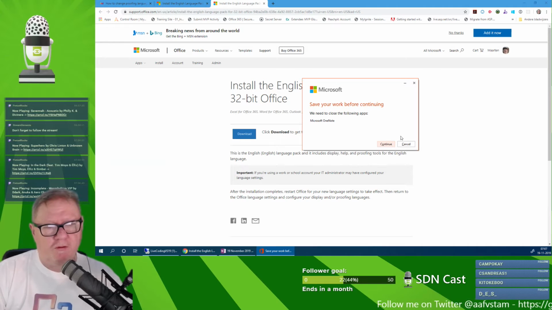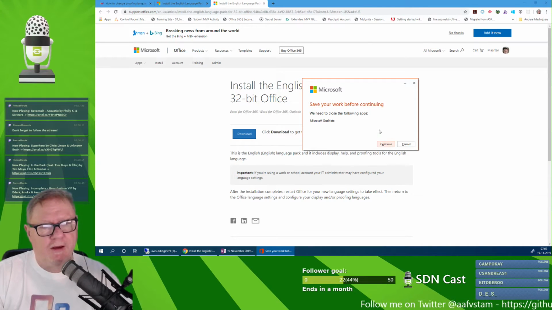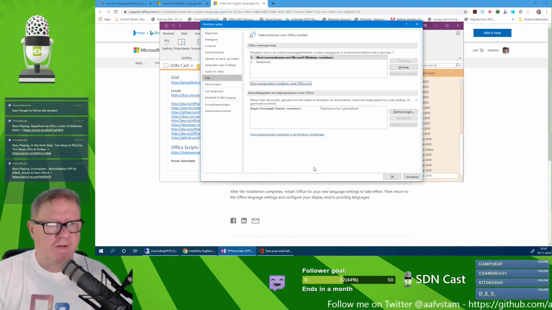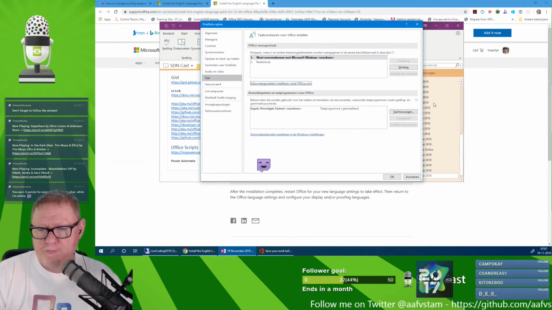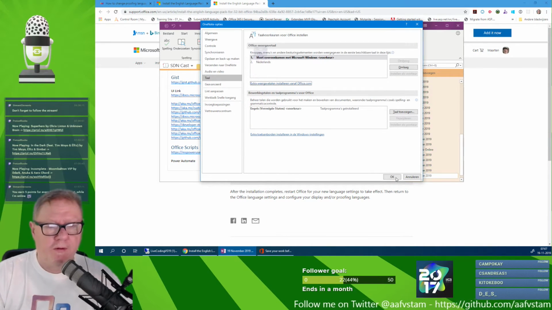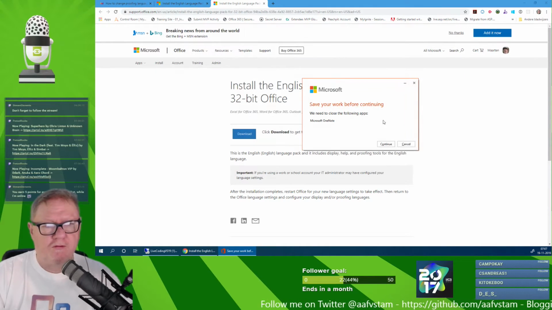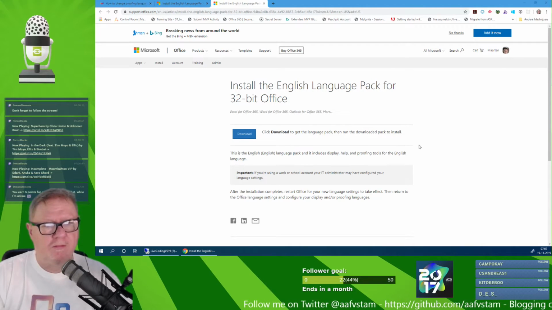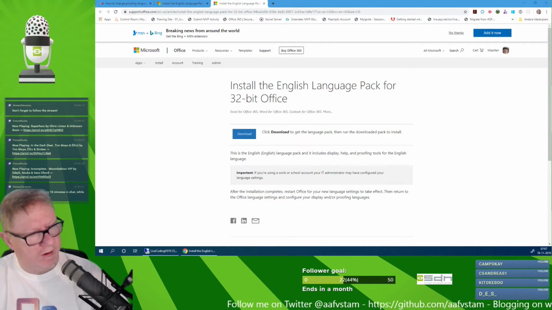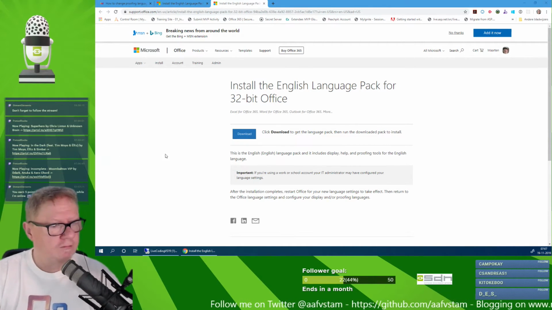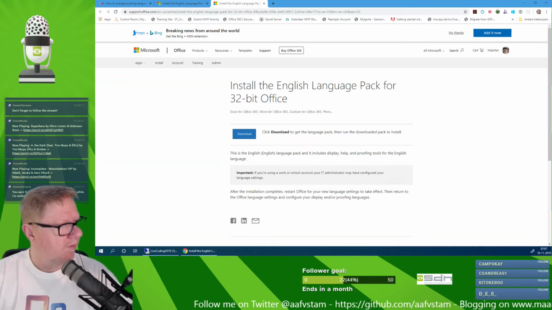And it's trying to install the English. Close OneNote. Yeah, that's a good sign. Okay. Close. Continue. Where did it go? Other window.